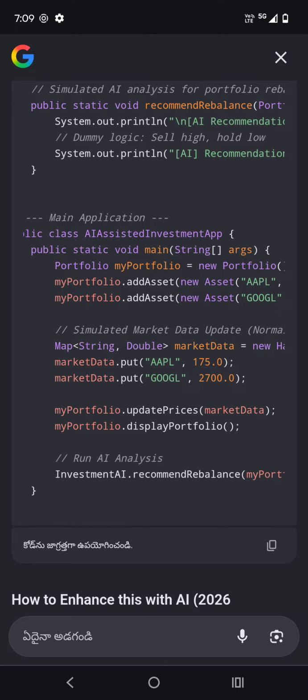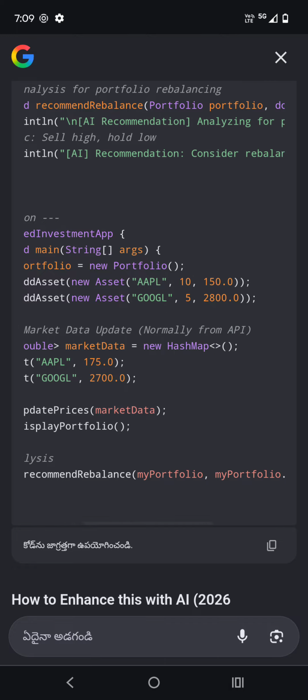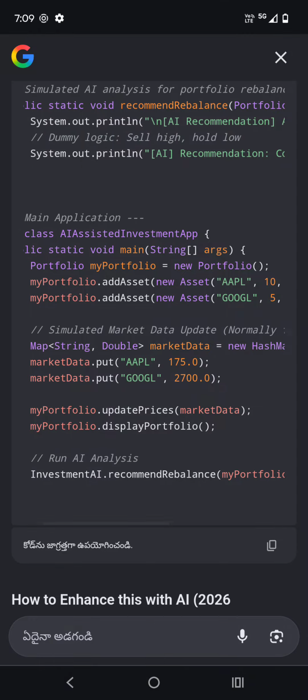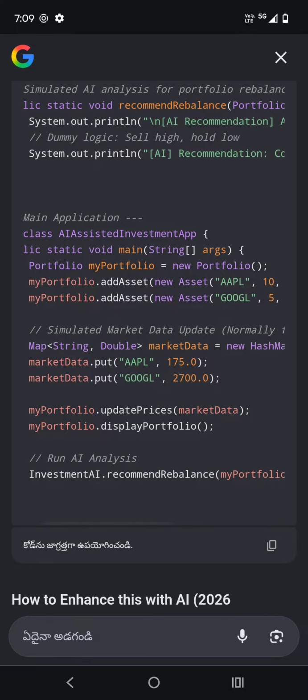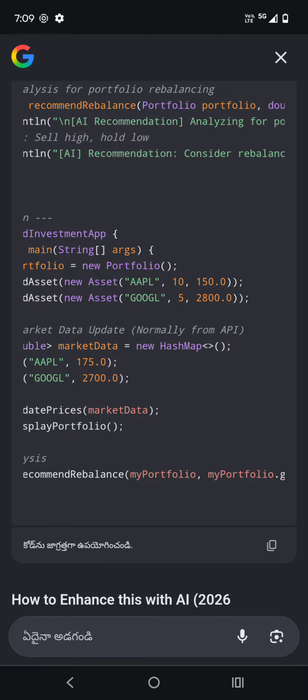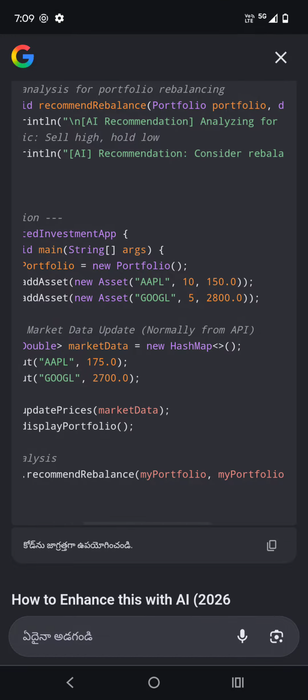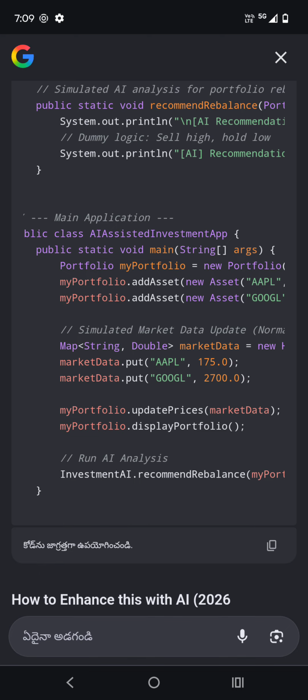Now this particular portfolio is having 2 assets. We created 2 assets in the portfolio, and simulated a market data update, normally from an API.